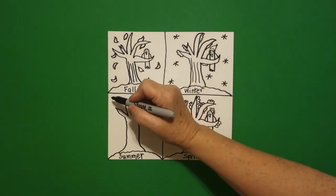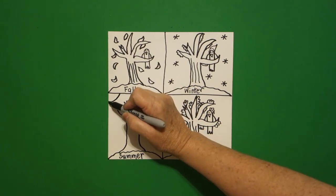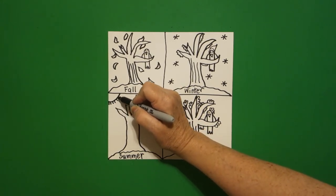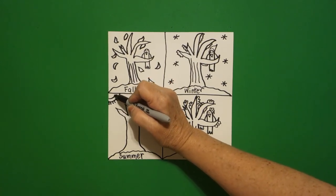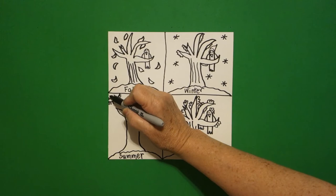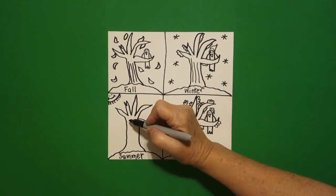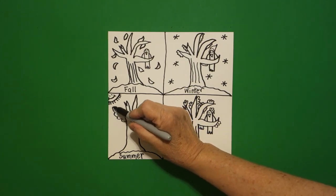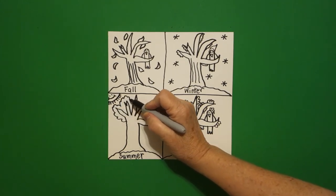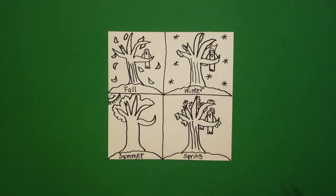Okay, now over here in the corner, curve line up, little straight lines, curve line, little curve line, little curve line, dot, dot. Okay? Now, starting on this side, I'm just going to go wavy, wavy, wavy, wavy, wavy, wavy, and stop.